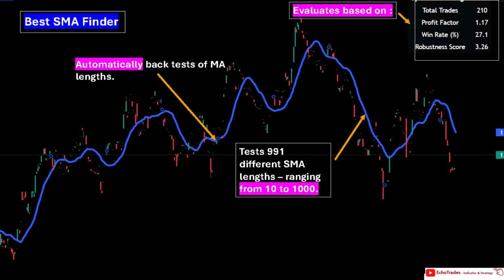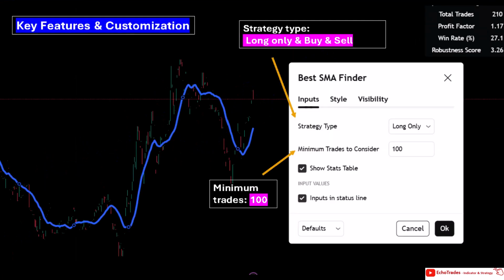Right. Then the overall win rate. And third, the total number of trades it actually generated. Makes sense. Profitability, consistency, and activity. Exactly. It then scores each SMA based on those criteria. But importantly, it won't just show you any result. It only displays the SMA length that meets a minimum trade count. Ah, so it filters out strategies that maybe looked good but only traded like twice. Precisely. Keeps it statistically relevant. You can actually customize that minimum trade count in the settings. The default is 100 trades, which is pretty reasonable.